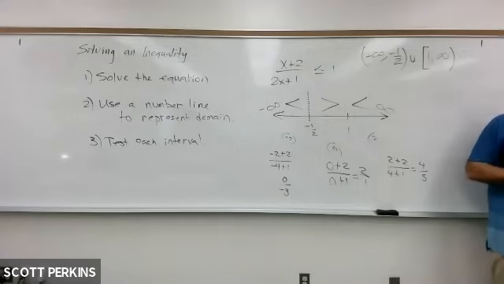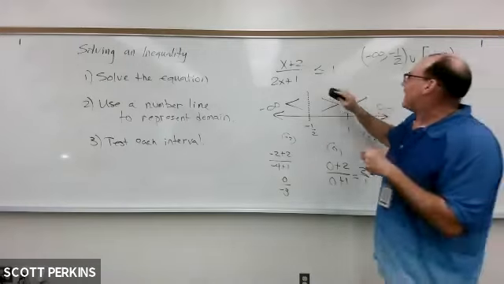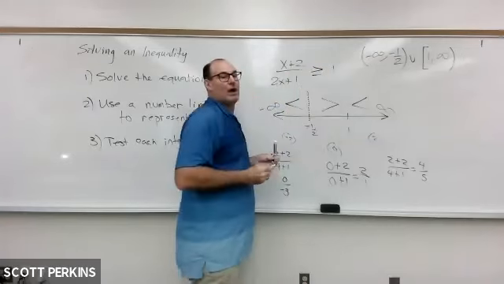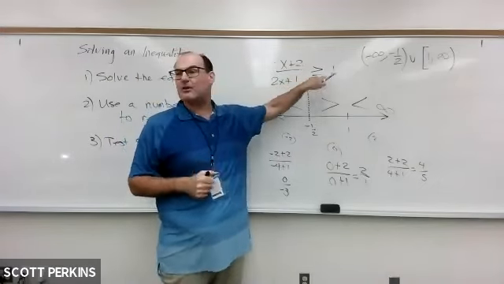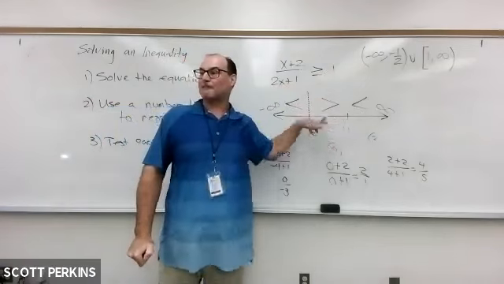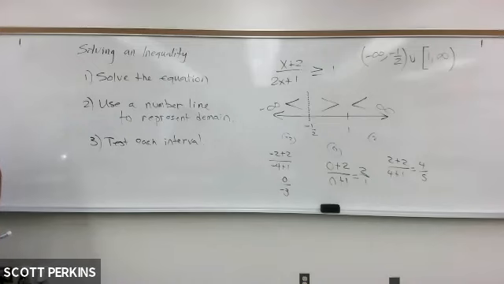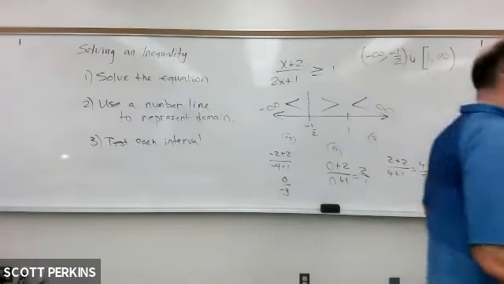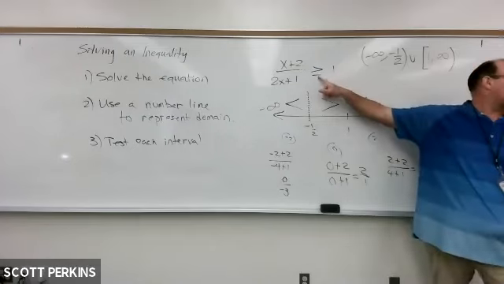Just for kicks, because we're doing really good on time, maybe down below, or maybe flip to the back of the page. What if I had asked, when is x plus 2 over 2x plus 1 greater than or equal to 1? Write down the solution set, the interval for when this fraction is greater than or equal to 1. You don't have to do any new work. That's the good news. You just have to look at our picture. All I did was change the less than or equal to a greater than or equal to.